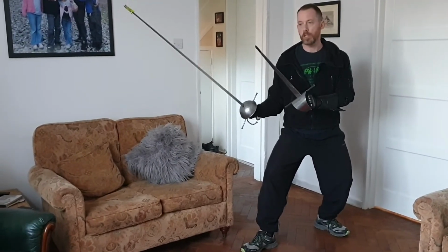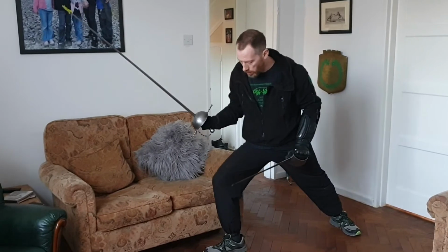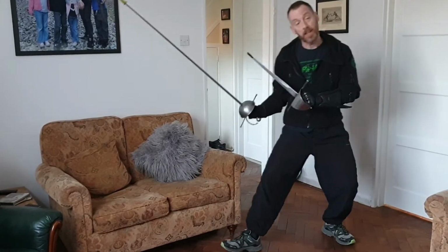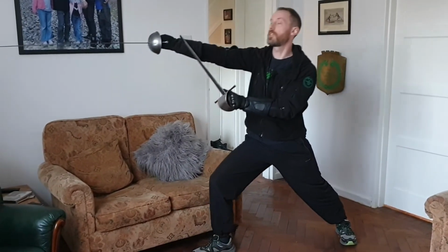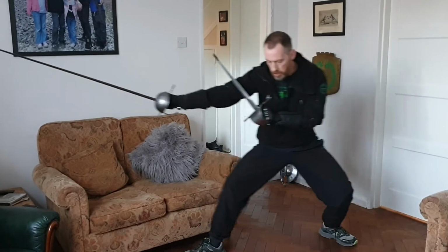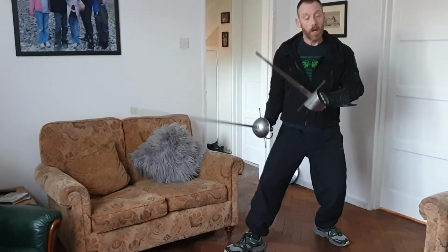Now, when you're doing your lunge, obviously you want to extend your arms out forwards and follow the arms out like so. Try not to let your knee go beyond your toes. It's a bad habit I sometimes have when you do this. And the other thing to really work on when you're lunging out is when you come back, don't pull back from the hips like this. Try and soften your leg to come back. So it's almost as if you're pulling your front foot back as you retreat. That's obviously if you're retreating, not if you're gathering forwards.